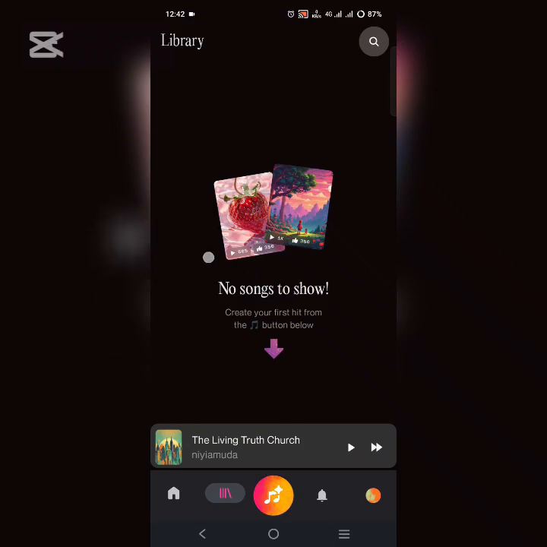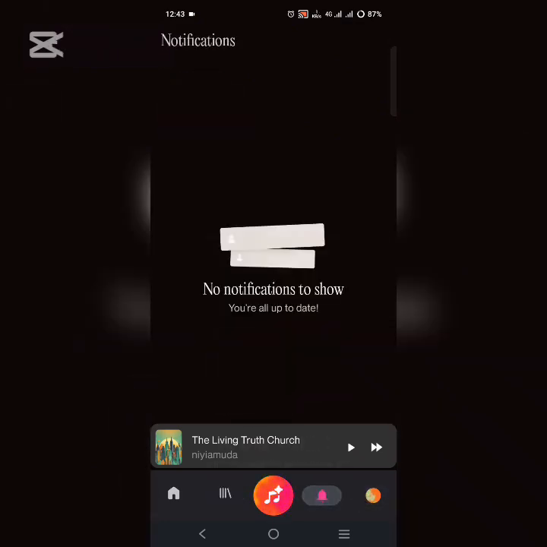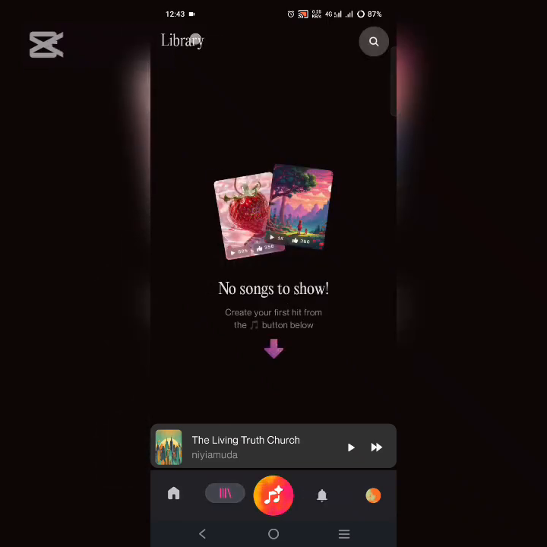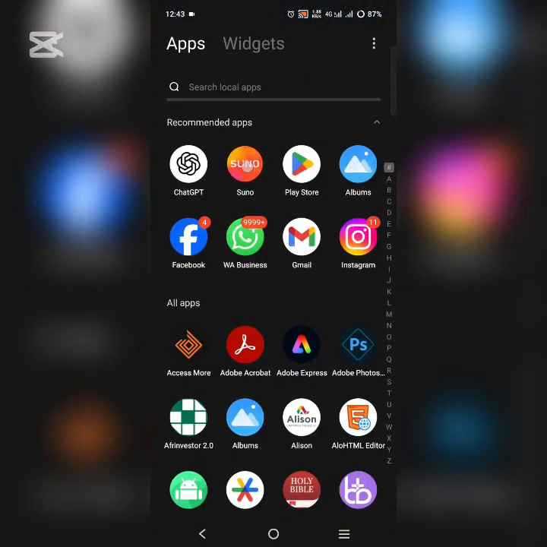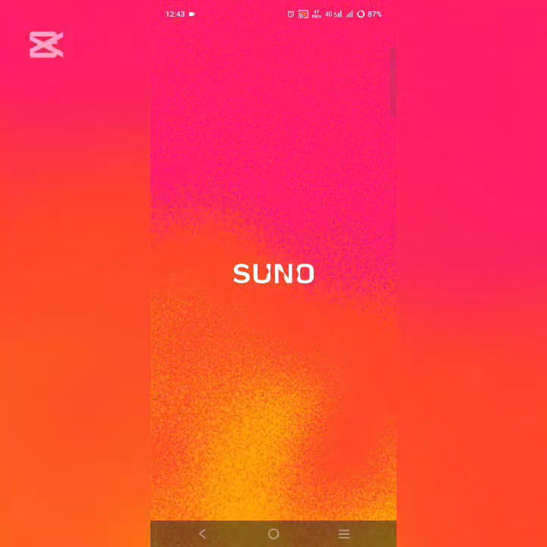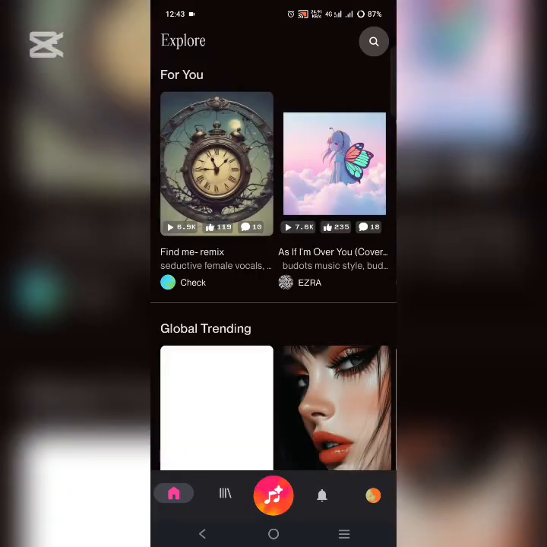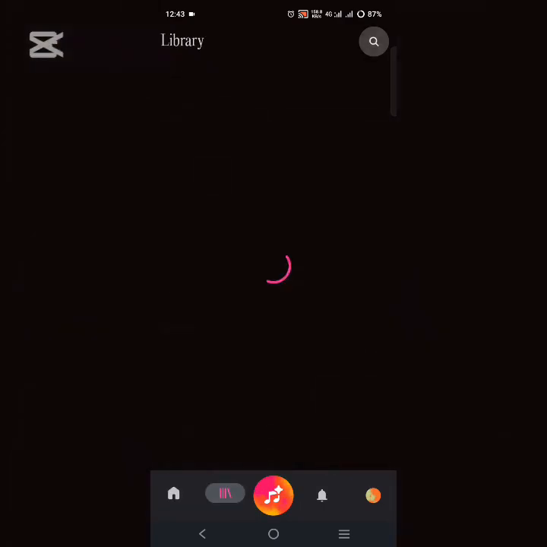So right now the song is creating. So I'm going to go over to this part here. All right, so you don't see the song here. What I advise you to do is to go over here, close the app, and then open it again. Once you close the app and open it again, by now you will see the application. Remember, you have free credits, about 50 every day, to create 10 songs for free. Then if you exhaust your free credits, you can pay for the pro version to get more.